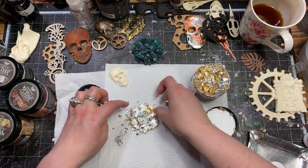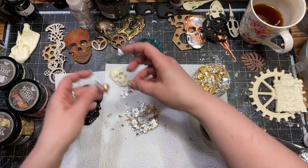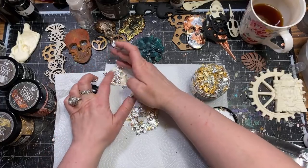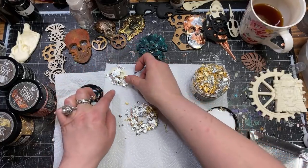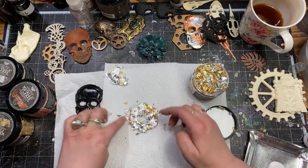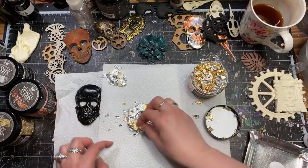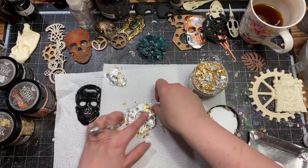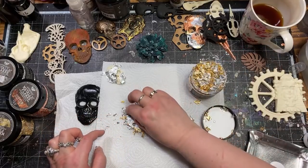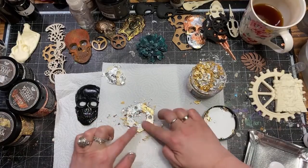Some of the flakes will be bigger. Some of them, as you can see, this one is really big. Right? So you can start with them. Like here, this one, oh, looks like quite luscious hairstyle. And then of course you continue until you don't see the natural background of it. When you have a mix of the flakes, you get more like a patchy effect. When you have one color, of course it's going to be just a single color effect, quite nice as well.